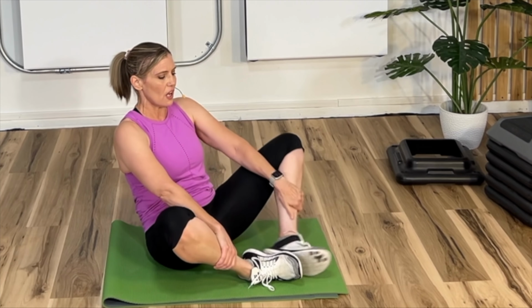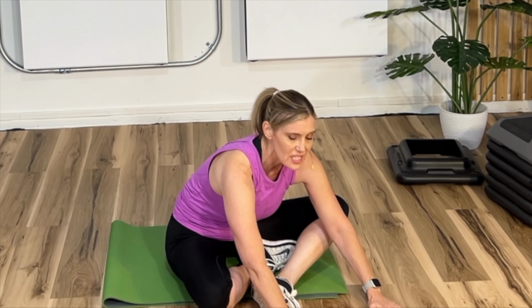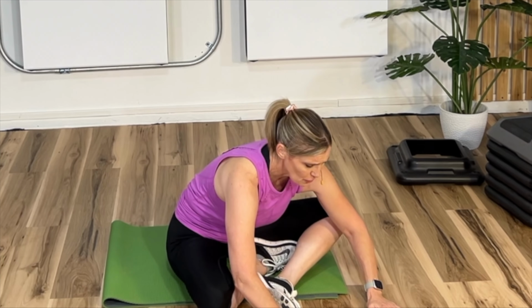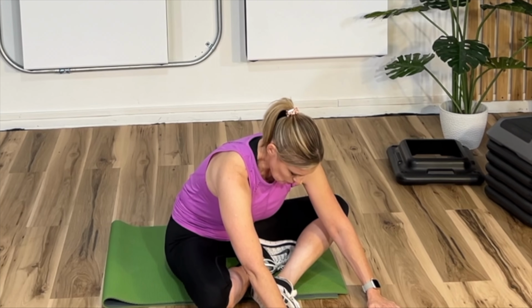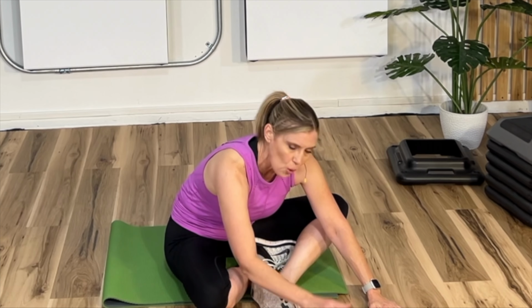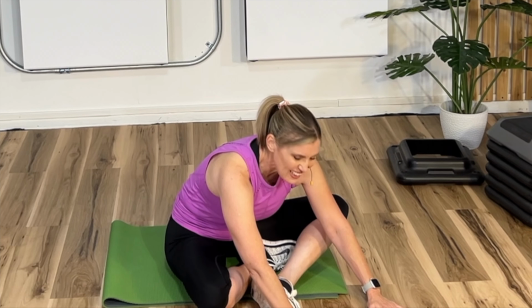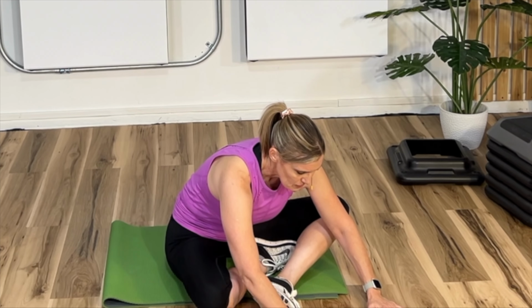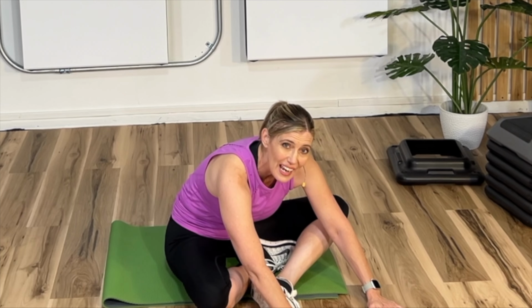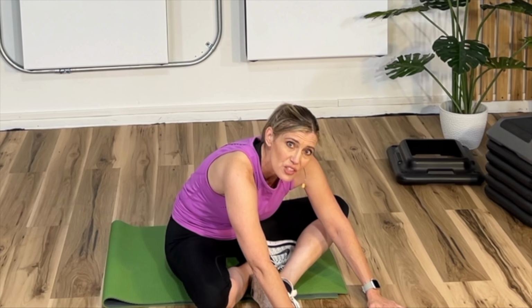Release that. Now take the other leg in front and do that hip stretch. So you might have one side that's super tight, other side is just tight. So if it's disproportionately tight between sides, I would definitely work on that, because that can lead to injury because of muscle imbalance. It's a good idea to get some kind of stretching or mobility work in every day if you can, even if it's only about 5 minutes. It all adds up over time.